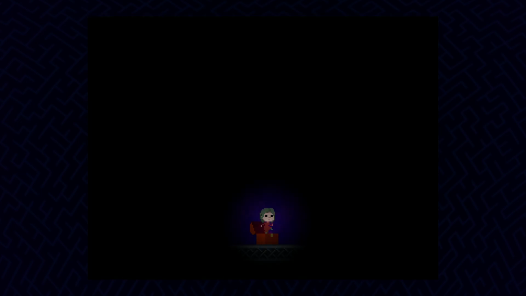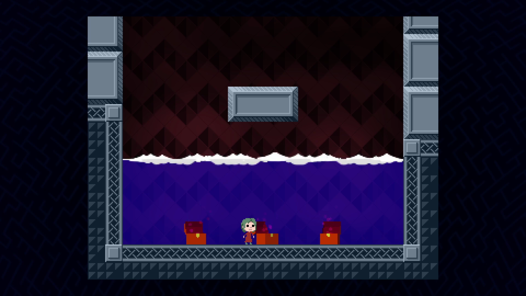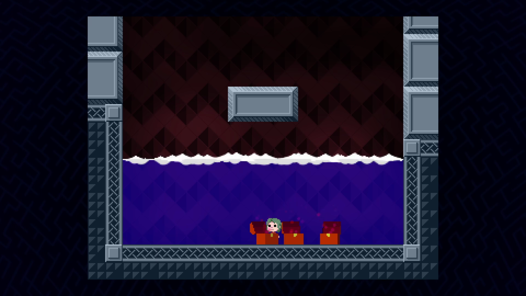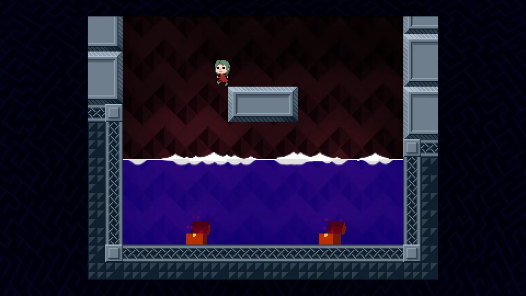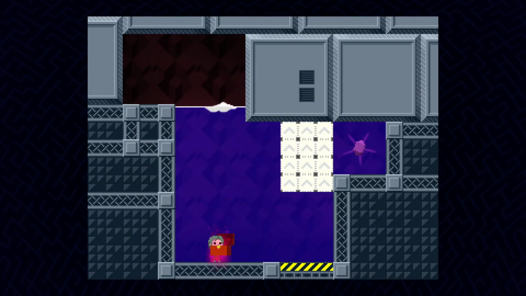Like this we can get the block out, but does that really help us? Because I can't carry both chests in there. But wait, no, I can if I do this. I don't really understand why this is confusing, but it is.